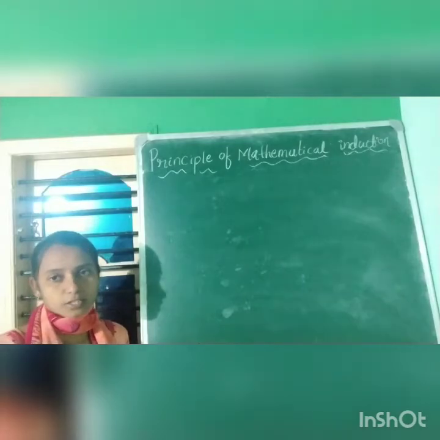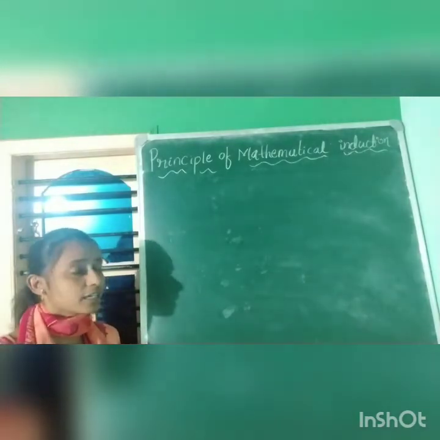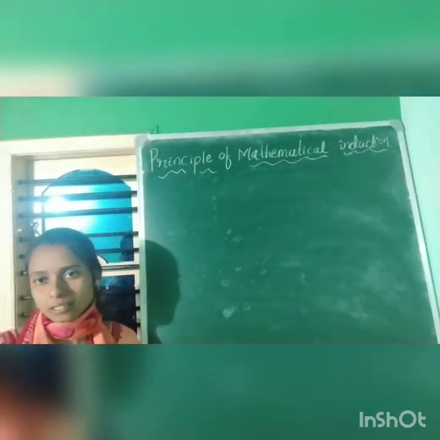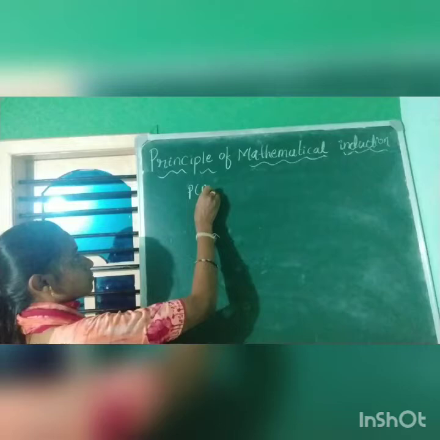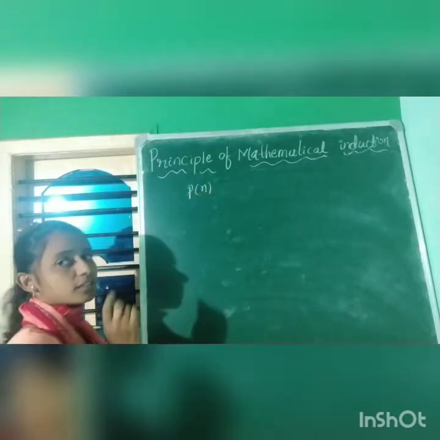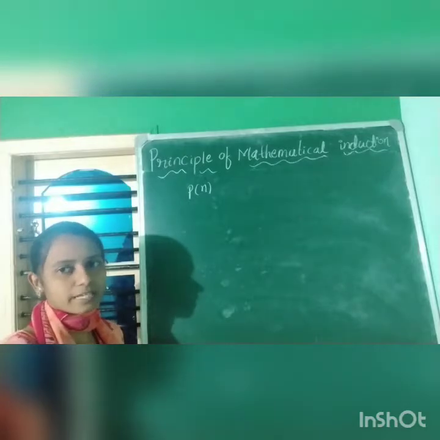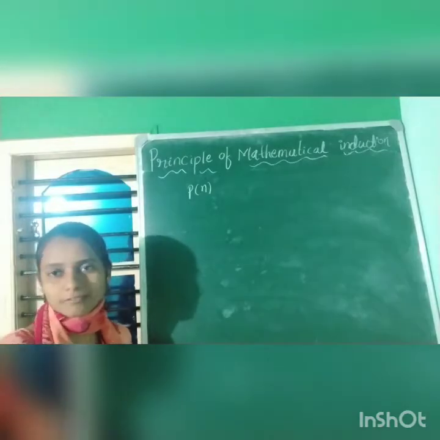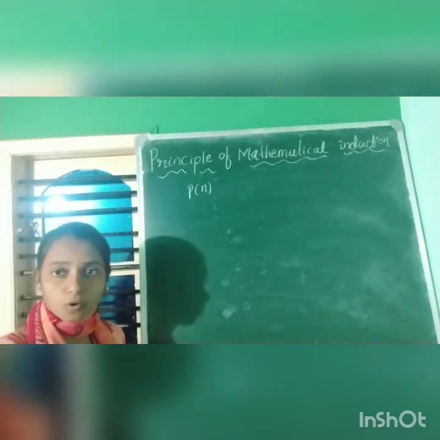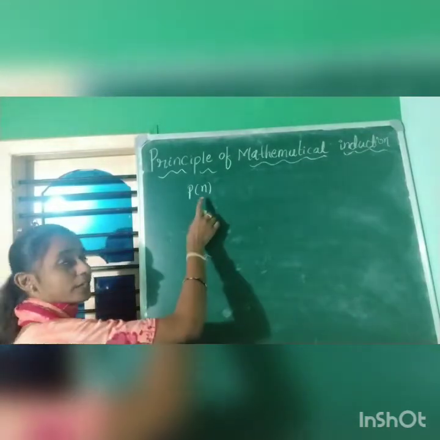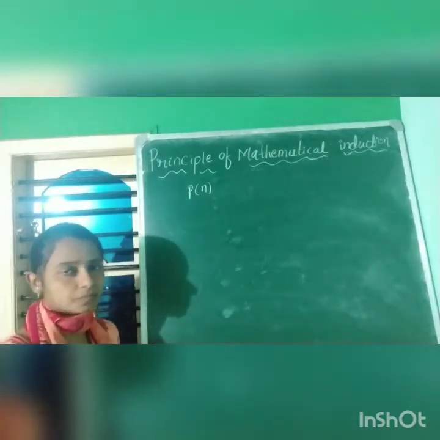Then how are we going to prove such a statement or result? The given statement you need to take as P of n, in terms of n where n is all natural numbers. Hope you guys know the natural numbers. It is from 1 to infinity. There are no negative values, only positive. You need to consider the given statement or result as P of n.